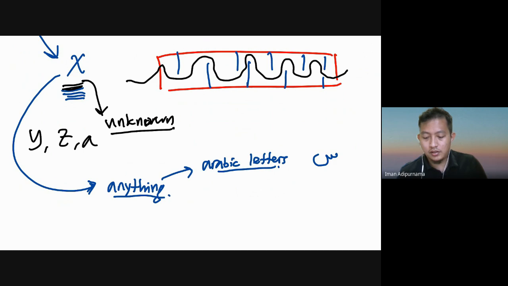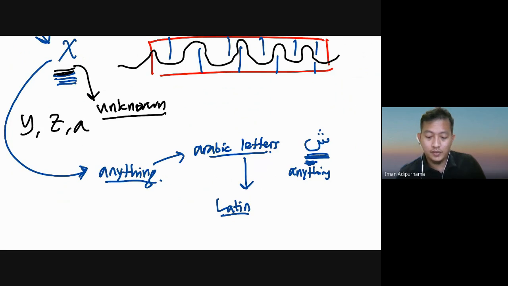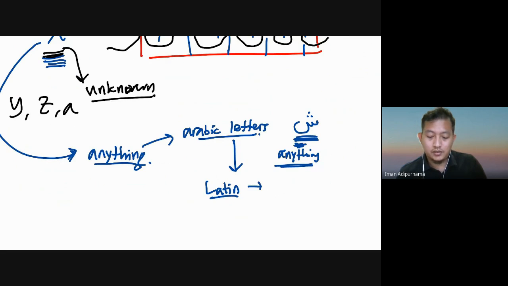It's a shin. So when it's translated to Latin, in Latin they don't have this kind of pronunciation. So this meaning is called shai. It literally means anything, and in Latin they don't have this word, so they pronounce it like sh, and then it became x.